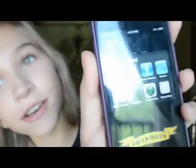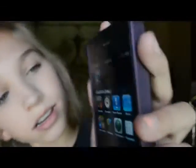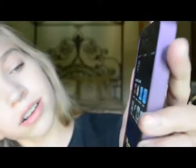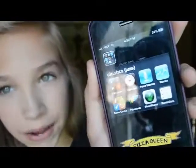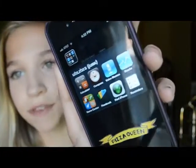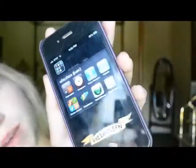And then you scroll over, and the next file is utilities, which is like junk. So I have the calculator, compass, voice memos, stocks, Game Center, Passbook, yeah. Find My iPhone, which finds your iPhone if it's lost. And then reminders. So yeah.